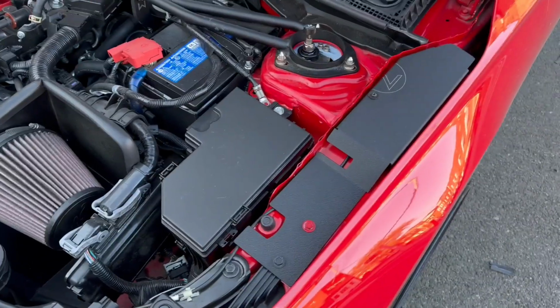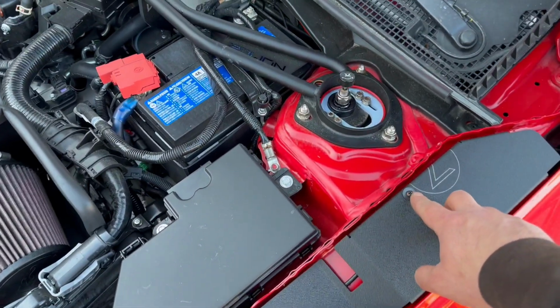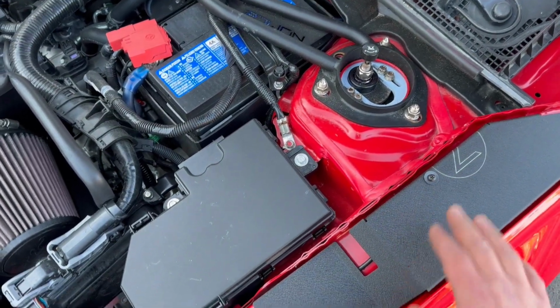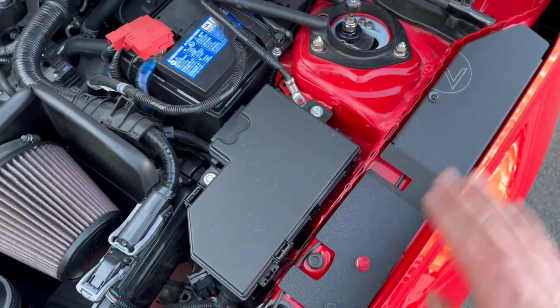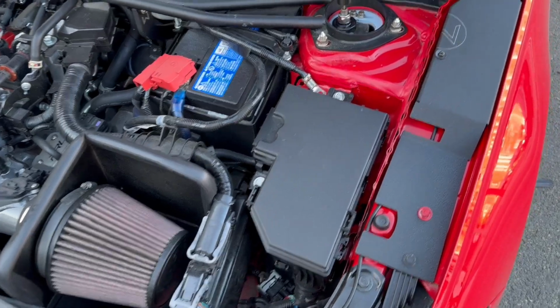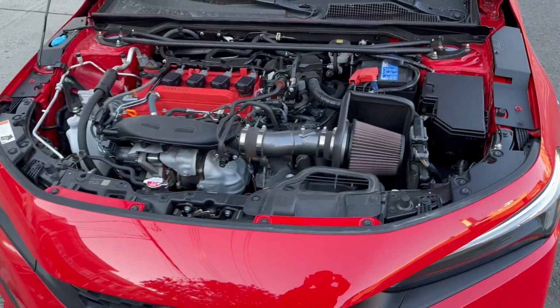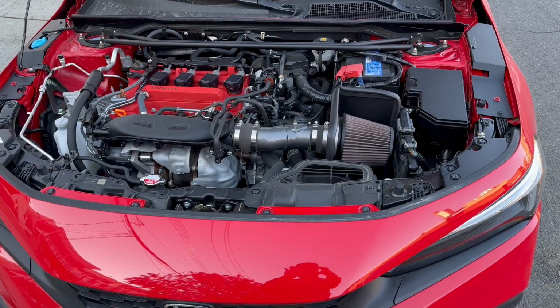Now for the driver's side, all done. Like I said, the two 10mm, and then the screw that I chose to put on this, just to black it all out. Sorry about that, but as you can see, it's looking more complete now, more covered up on the side.